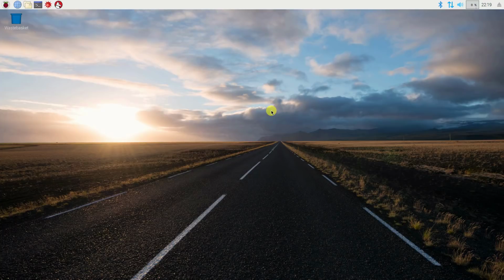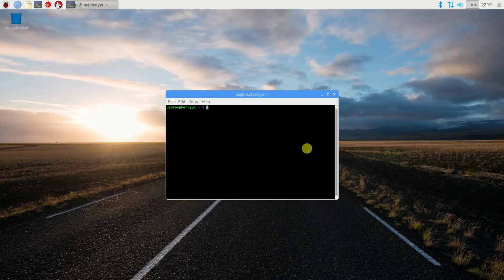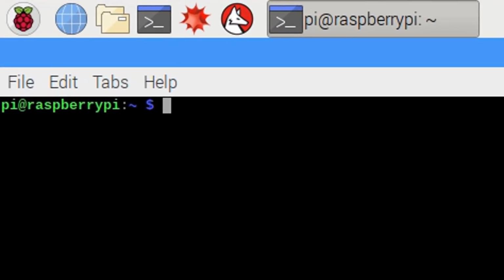Now let's start installing our Nextcloud on our Raspberry Pi. First of all, we need to open the terminal. Let me make it a little bit big. We need to create a static IP for our Raspberry Pi, so the IP address will not change once we restart our Pi or turn it off and turn it back on next day. Right now the Raspberry Pi is on DHCP, so we are going to create a static IP address for it. As we can see in the wireless network voucher, the IP address of our Raspberry Pi is 88, so we will create a static IP of that series.